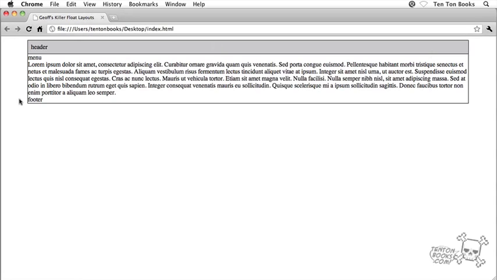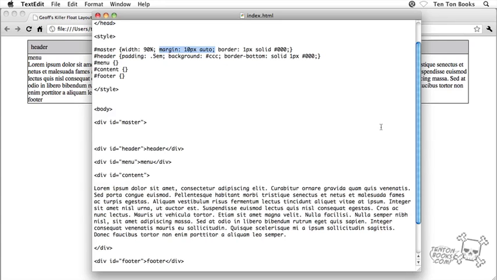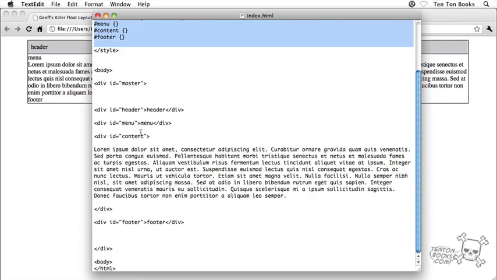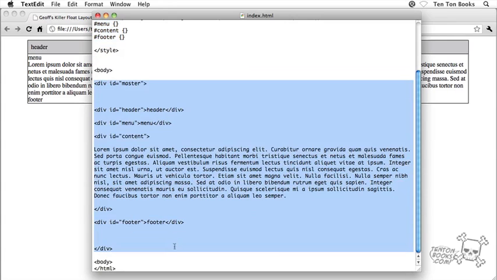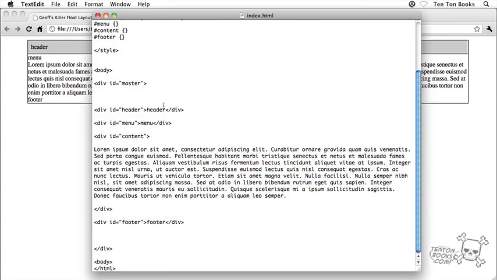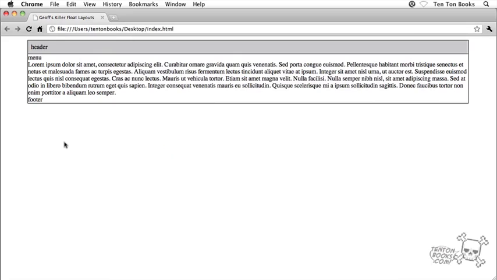That centers the layout inside the browser, right? I don't know if you noticed that or not. And making sure that we have the header, of course, and all of the other divs sitting inside the master, down inside the main content area, inside the body container of our file. It's pretty straightforward. I hope you're digging it. All right, let's keep going here.